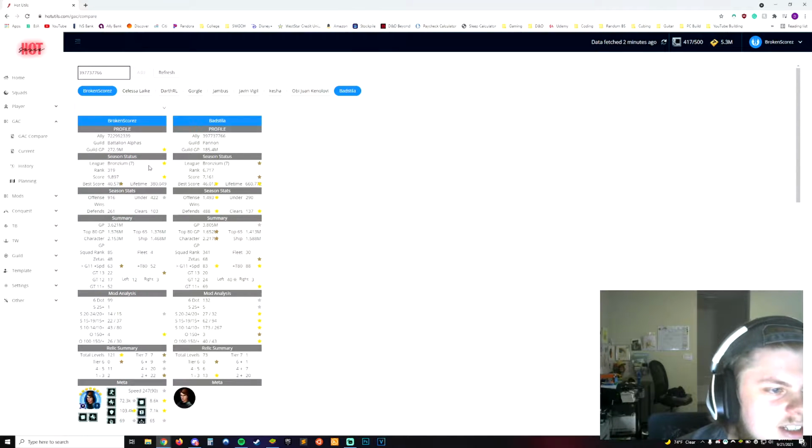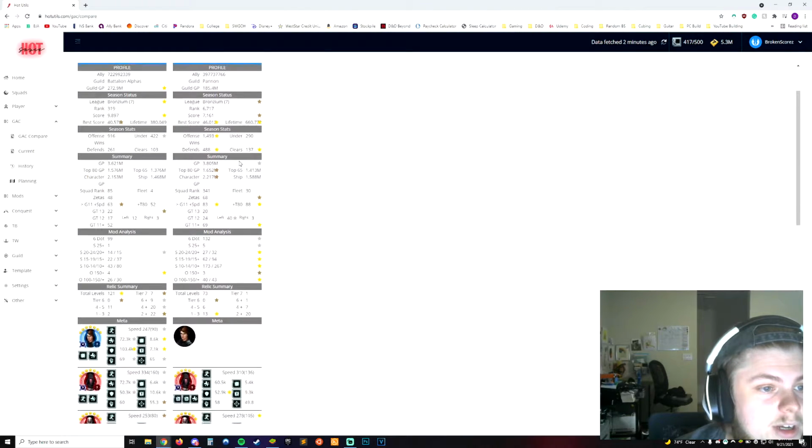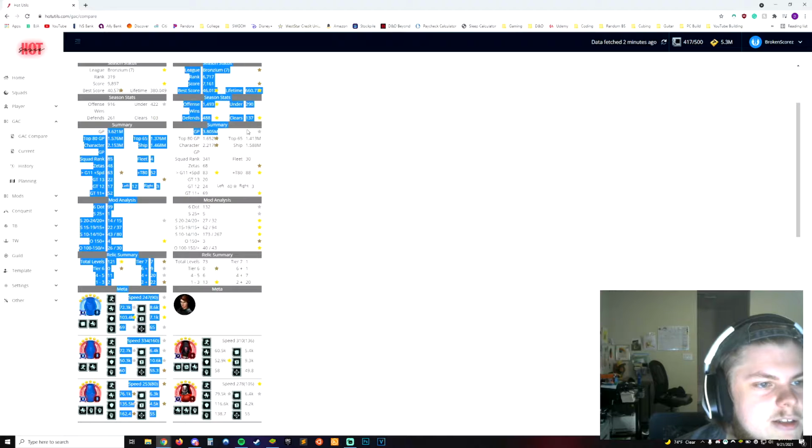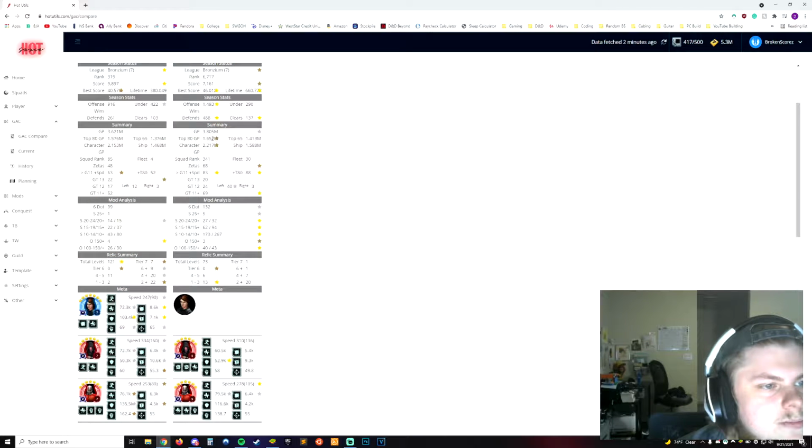Guild GP's higher, but that doesn't matter. They've got a lot of lifetime score. They've been playing for a while. Lots of defense, lots of clears. Alright, so their GP's higher than ours. More GP in ships, but as we've seen, we can probably beat them out on ships.